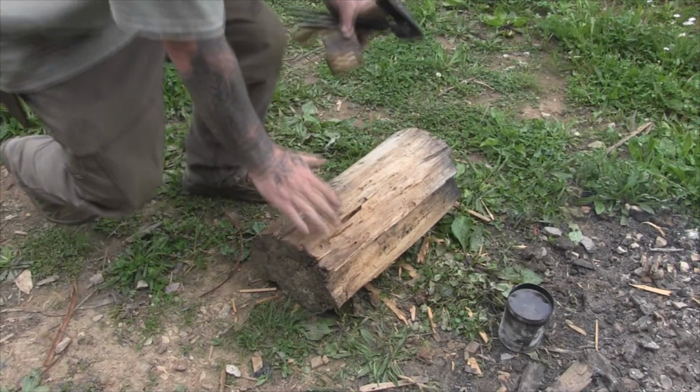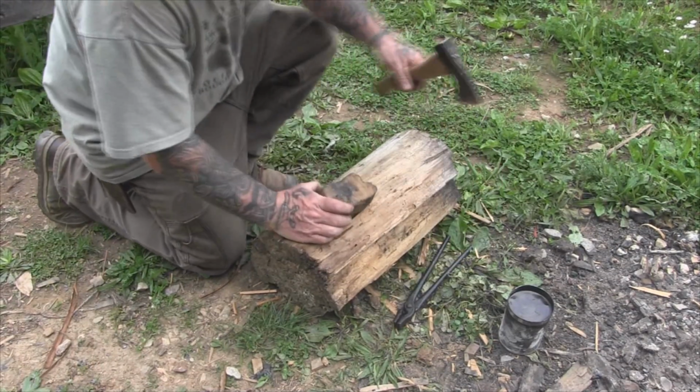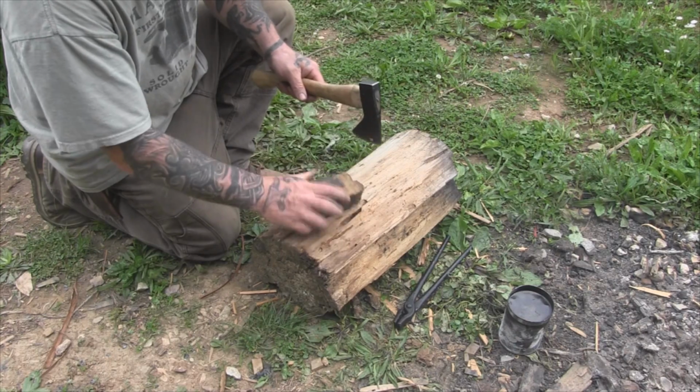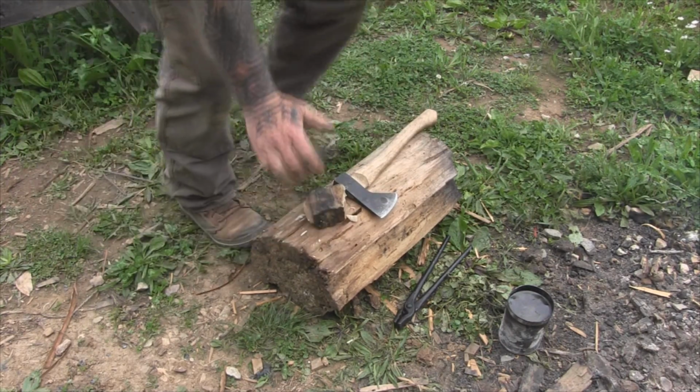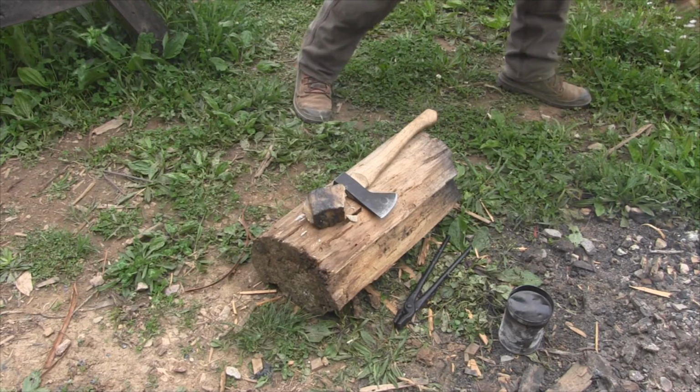Okay, now what we have basically left in that tin is going to be charcoal. It's pine charcoal, but it's charcoal. And now we need some beeswax.